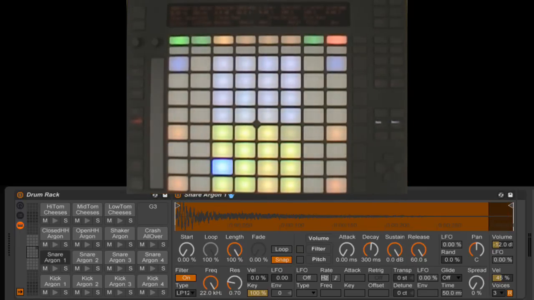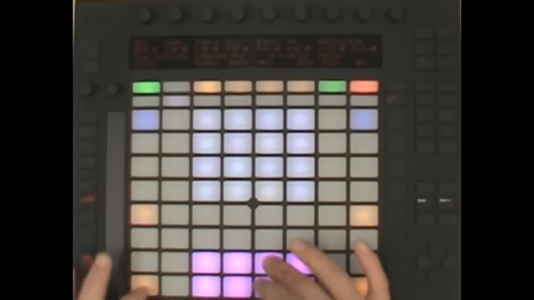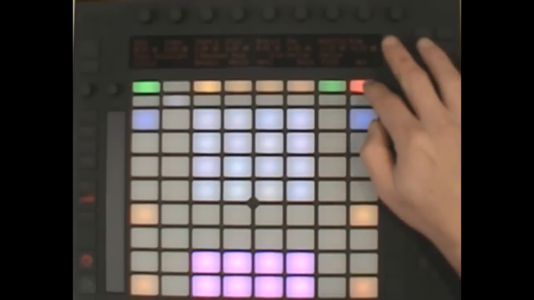The amber pads in the corner here are last pads. These will trigger whichever pad was played last. This makes it so you have at least 2 pads to play, which is useful for playing fast passages and such. The last pads are also independently lockable.